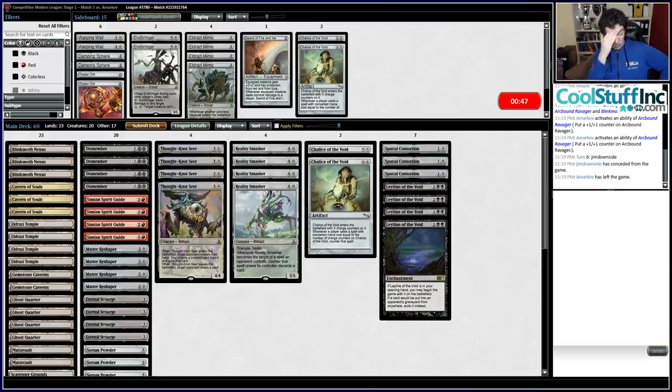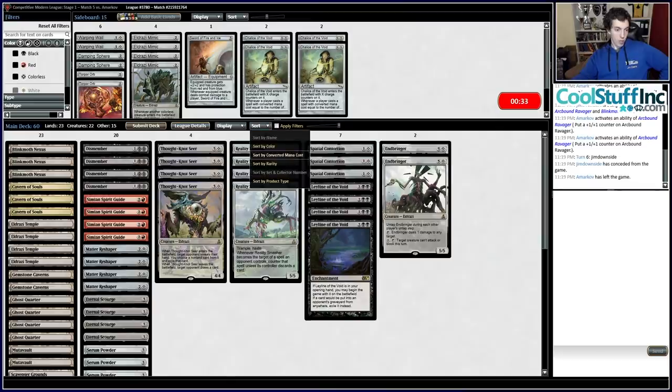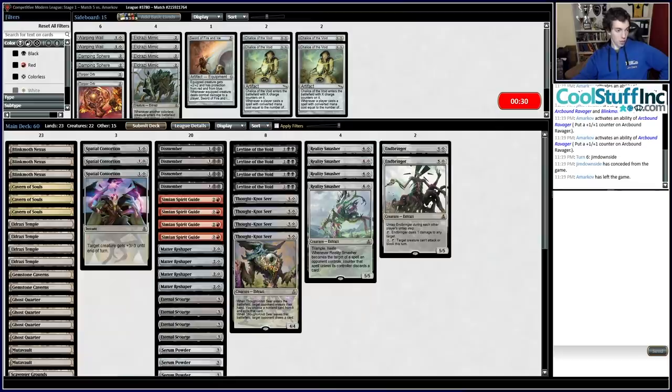Maybe we just cut the chalices altogether. Well, the thing is, I guess countering 2 drops isn't even that good because they can always play Ballista. I'm thinking of Hangerback and Ballista as 2 drops, and the reality is they can play them on 4. Yeah, I'm going to cut these. Bring in these. All right, so we're pretty drastically altering our strategy here.